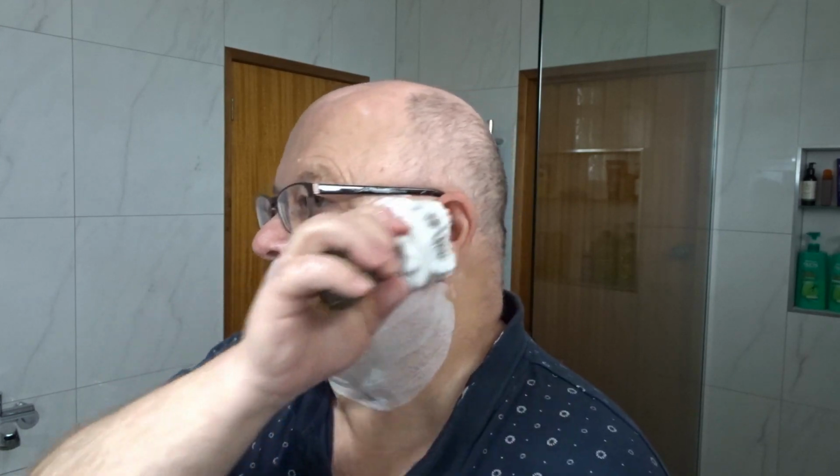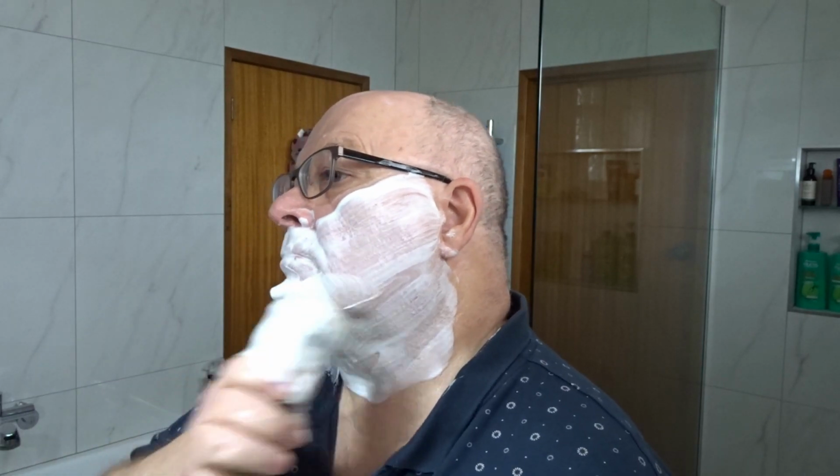Yeah, this Lansky knot is very reminiscent of an Umo knot. Maybe not so dense, but it's very nice. Soft tips with backbone. That looks good. Across the grain.